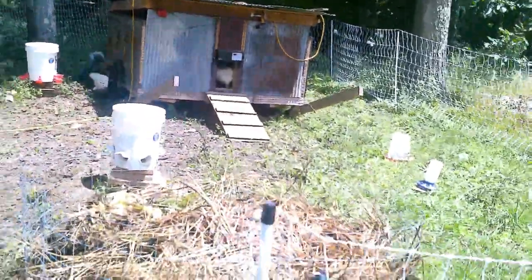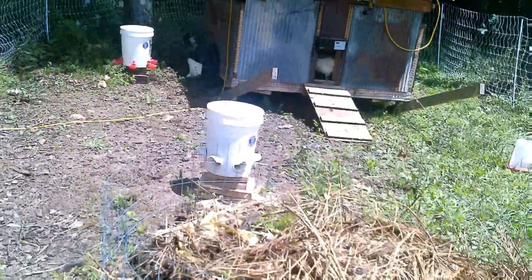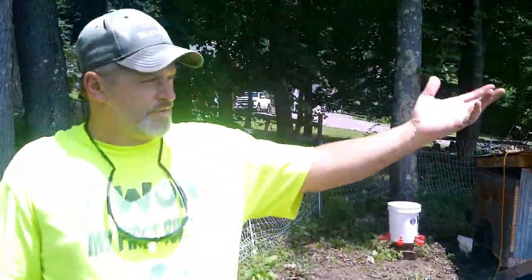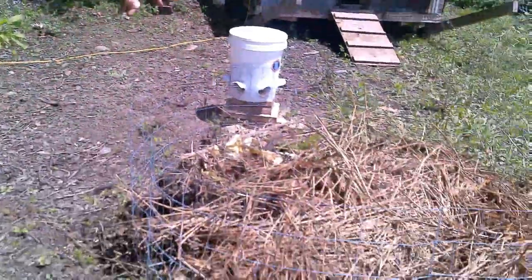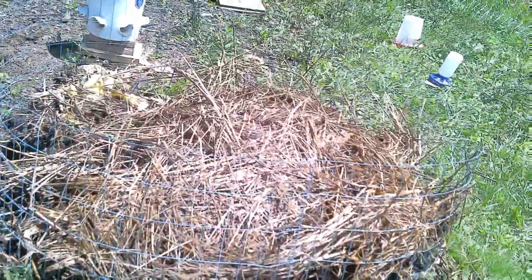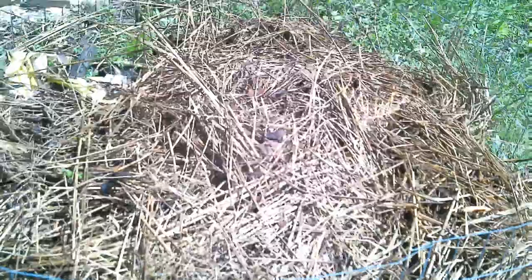What I'm making now is a compost ring inside here. This isn't a lawn — it's just over beside the woods. The noise in the background is a greenhouse exhaust fan right directly beside us. This is going to be a compost ring. I'm going to start feeding them in there — all of our garden scraps and table scraps and all that stuff — so they can break it down.